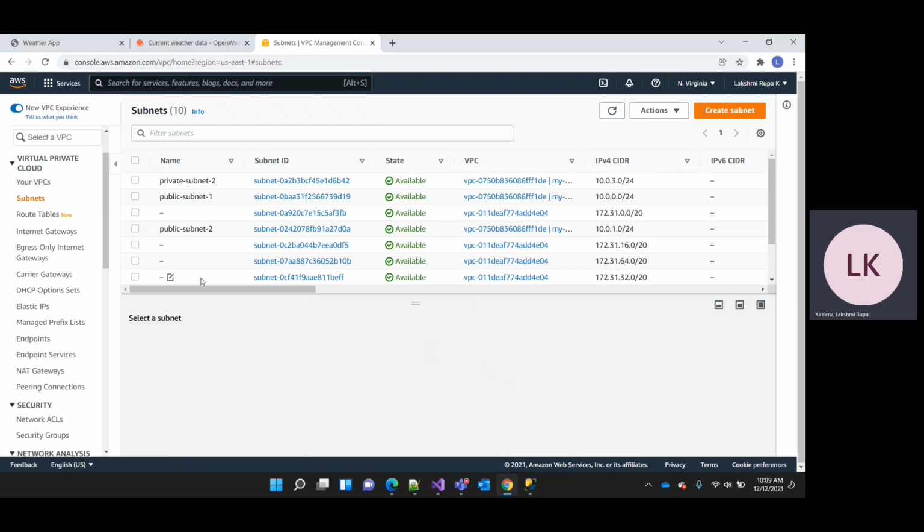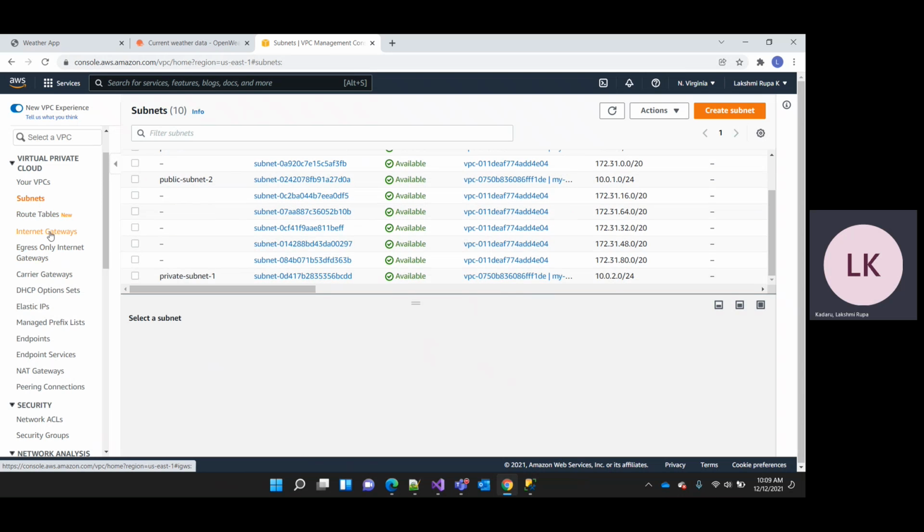I've used an Internet Gateway and a NAT Gateway for routing through my subnets.